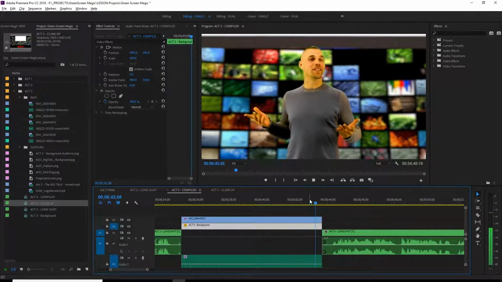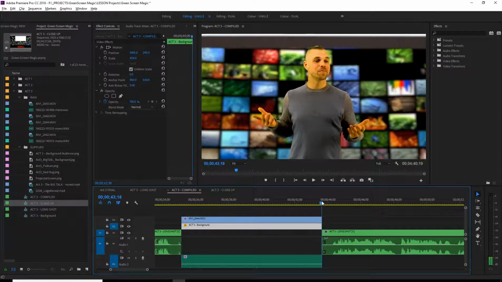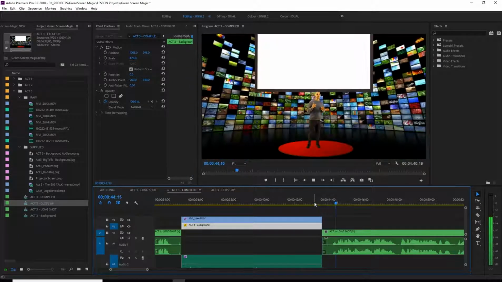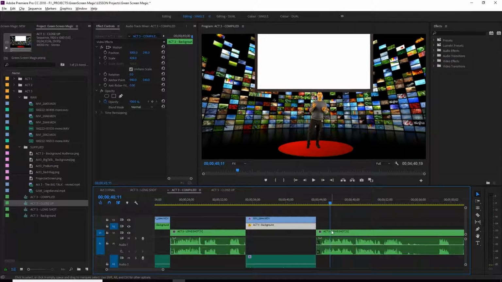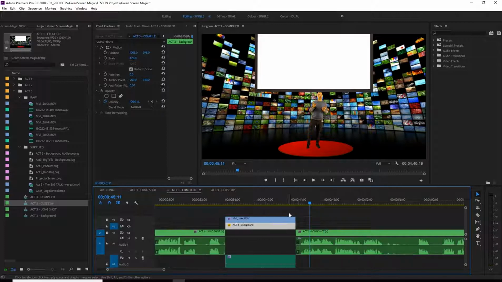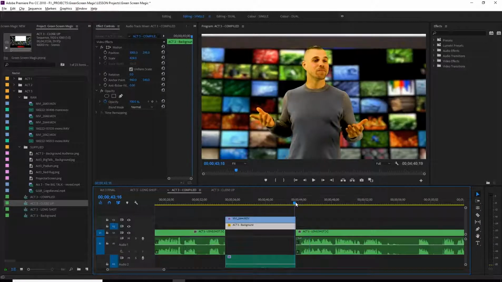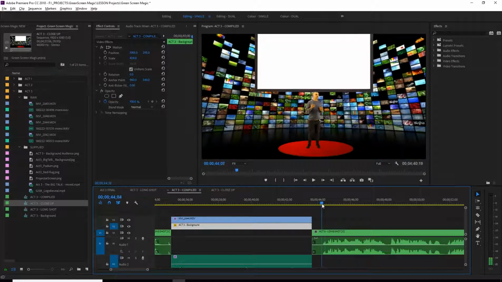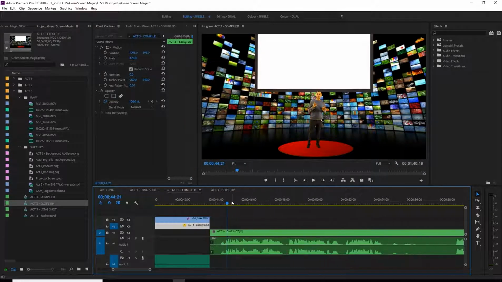So his hands are open and then he's got his finger up. It might work. Not too bad. I could spend more time trying to make this just right. I'm not going to. I'm going to carry on so we don't make this lesson 4 or 5 hours long. But yeah, that's pretty much the idea.